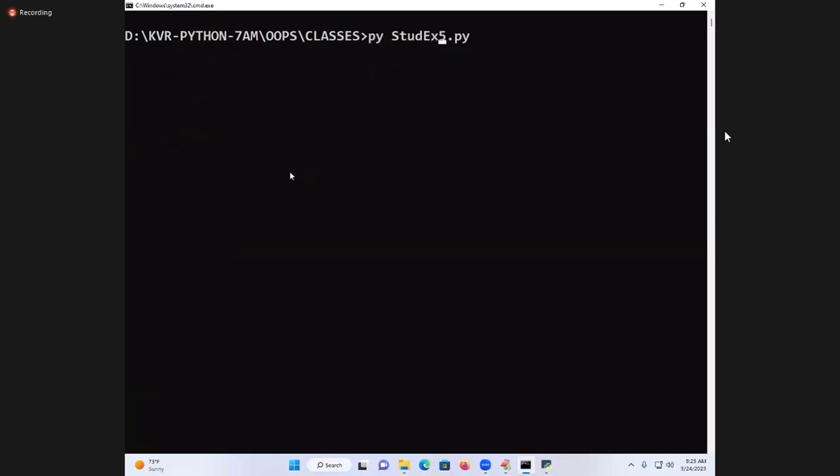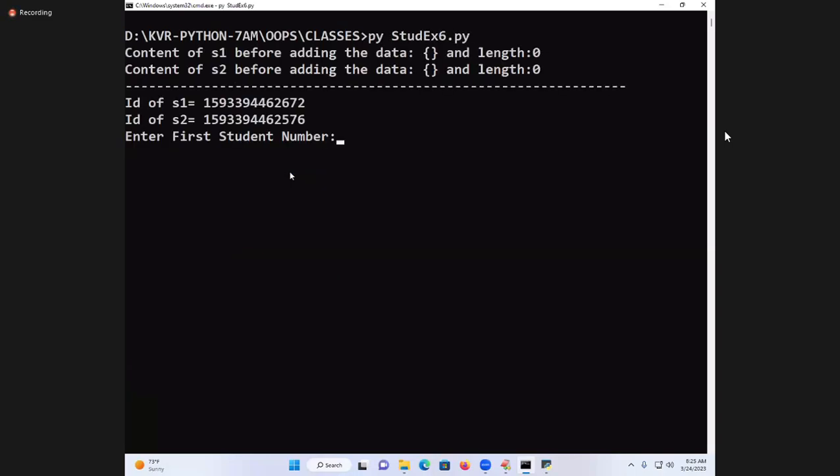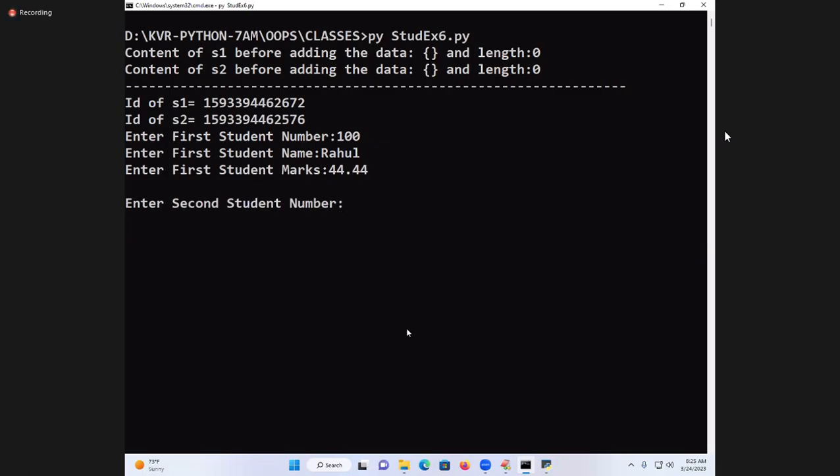Py 6.py. IDs are 100. Say something like Rahul. Next is marks, something like 44.44. Enter the second student number 200. Now I am writing here Prashant.